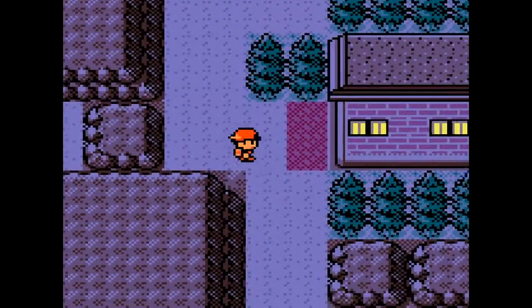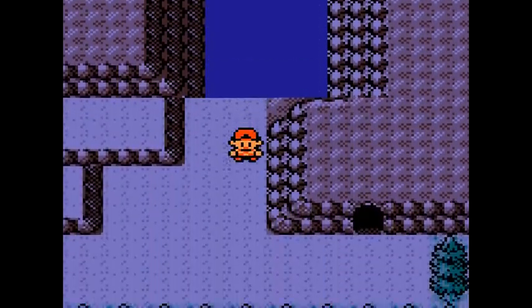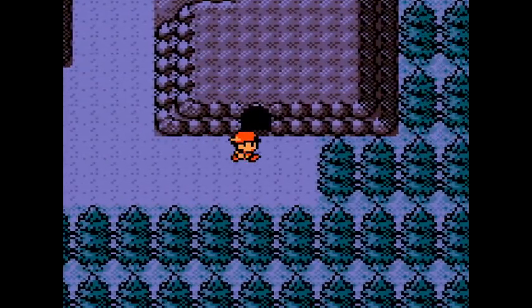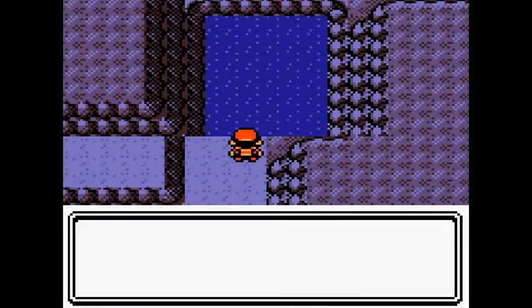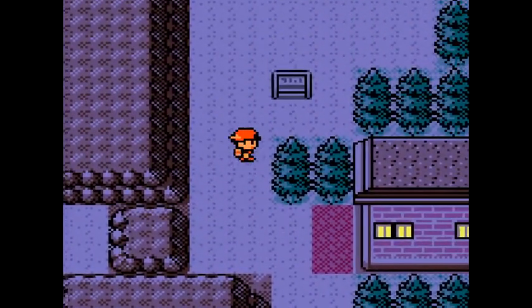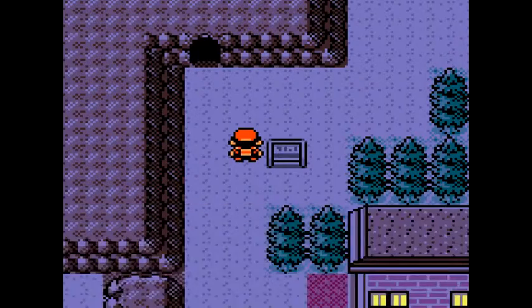Alright, so Union Cave is what we have to go to next. I think Union Cave is somewhere around here, actually. Can we get there? I don't think we can. Who remembers where Union Cave was? I sure as hell don't, because I wouldn't be asking you if I knew. Oh, gosh. This is embarrassing. Shit. Where was Union Cave again?